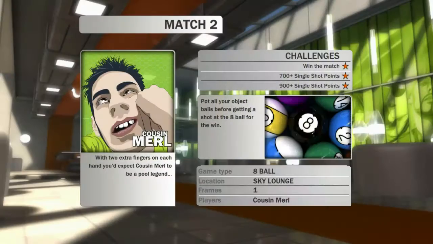Here we go. Cousin Merle. God, he looks like a fine, upstanding member of society as well, doesn't he? So there's some challenges here. I didn't really pay attention before whether or not there were actually any challenges. So win the match is the first challenge, obviously. That's a complex one, isn't it?